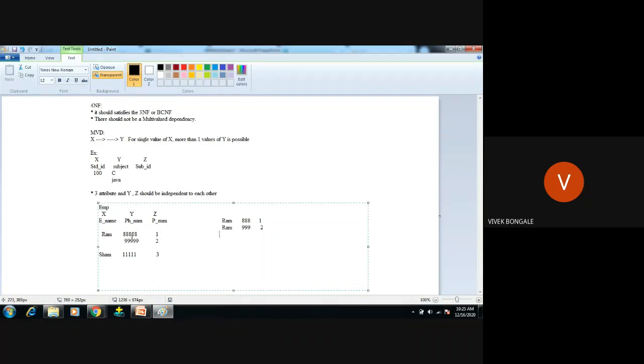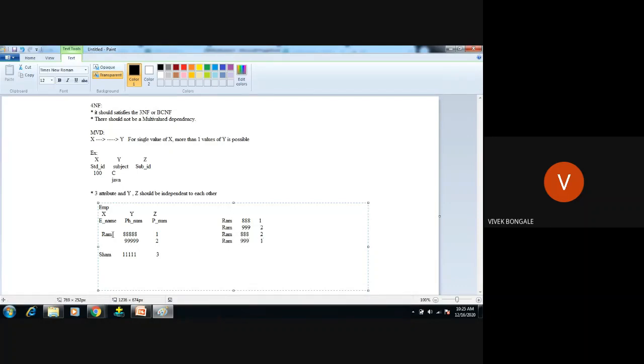I can also get RAM 888 because this project number is related to the same employee RAM. So another possible value I can get is RAM 888 with project 2, and RAM 999 with project 1.